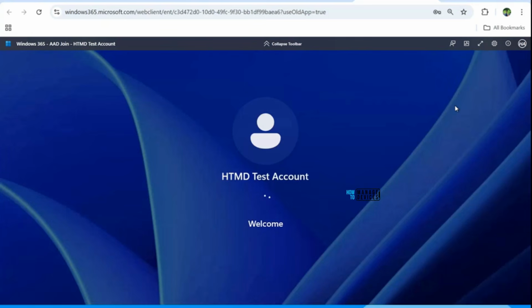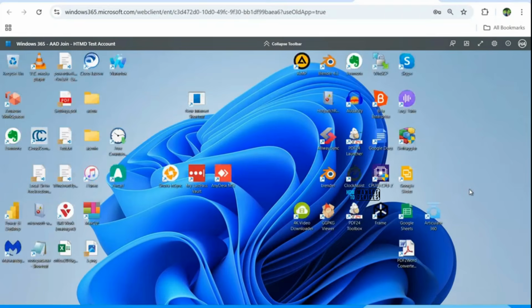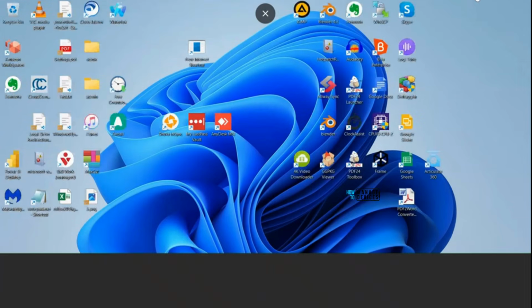But still, we can use the existing password. That is the other option. If it is not rotated, you can still have the old password available in the Intune or Entra portal, and you can use that password to log in with your local administrator account. And the other option, so the device is back.